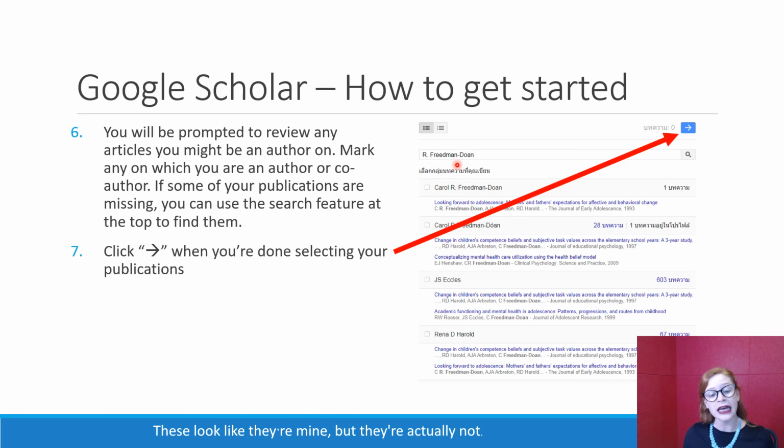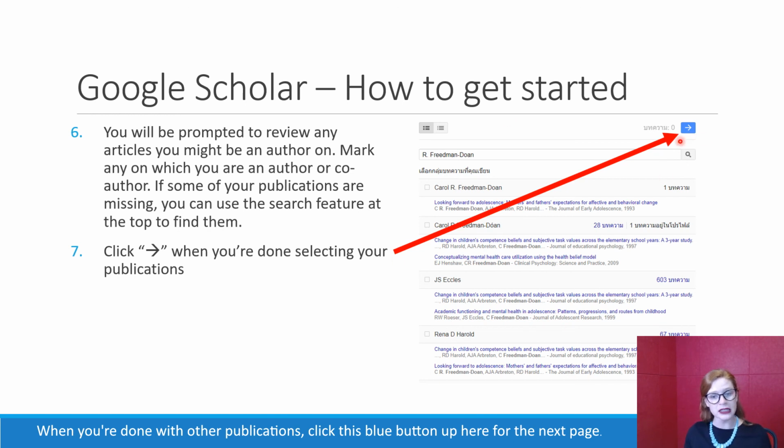These look like they're mine, but they're actually not. I am R. Freedman-Doan, and this person is Carol R. Freedman-Doan. So make sure you check that the research you're indicating as yours is correct. When you're done with all the publications, click this blue button up here for the next page.